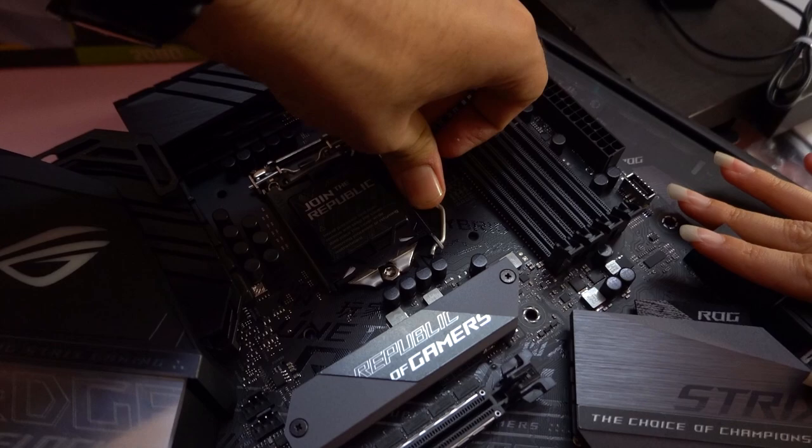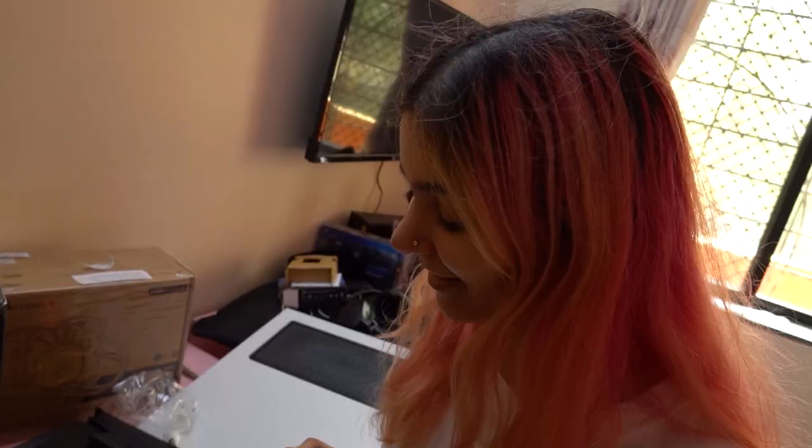Oh, we broke this. We? I didn't do anything. Come on, Ankita. No, properly. I think it's supposed to come off. I don't think it's supposed to be there. You're messing with me. Bad.